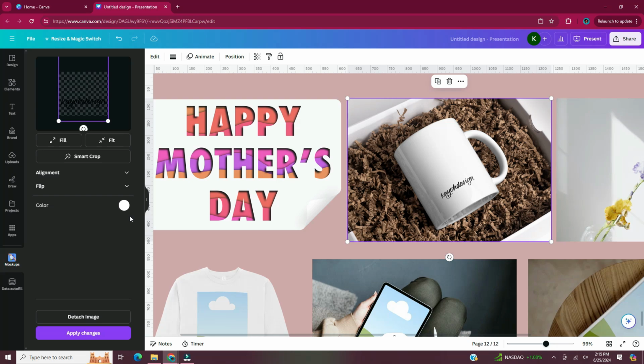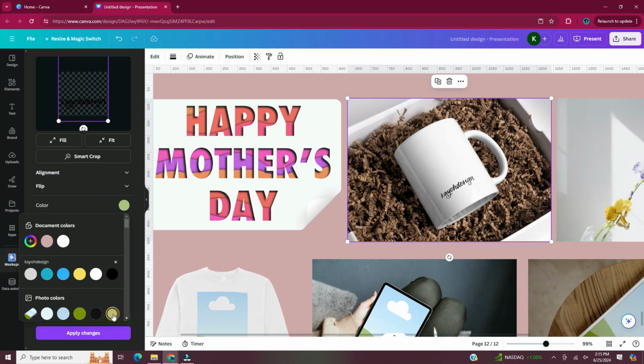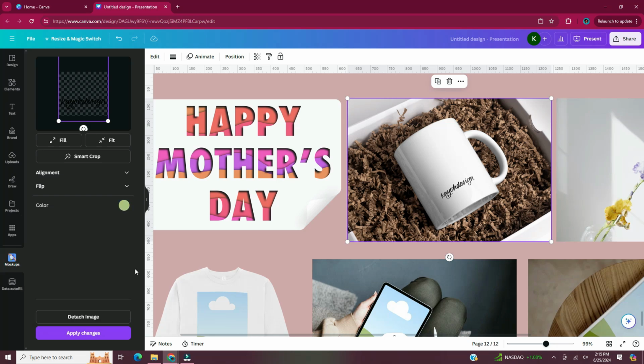So the image that I added to this cup was a transparent PNG. And now in my edit options, I have an option for color. So I'm going to click on that and see what it does. And once I've done that, I'm going to click Apply Changes. So changing the color actually changed the color of the mug itself. So I'm going to leave it like that and move on to the next mockup.